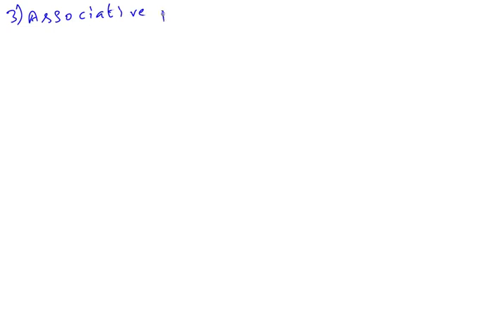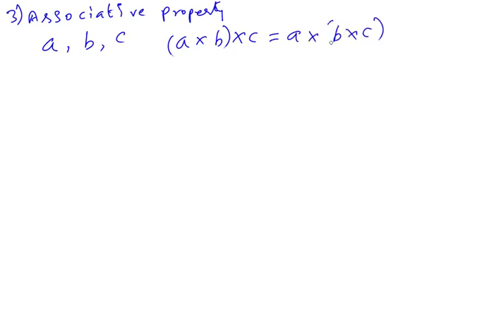Associative property of rational numbers under multiplication. Association means grouping. We have to group numbers. If you want to group, we need more than 2 numbers, so we'll take 3 numbers, A, B and C. A is a rational number, B is a rational number and C is a rational number. We are grouping now. On the LHS we group A and B together times C, and on the RHS A we keep separately, and B and C we group together.